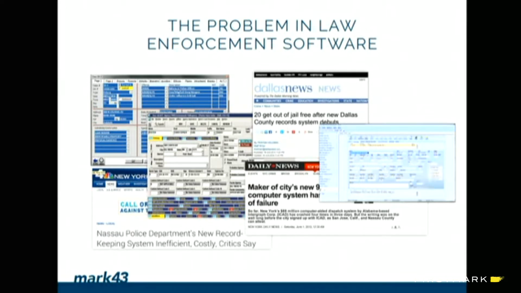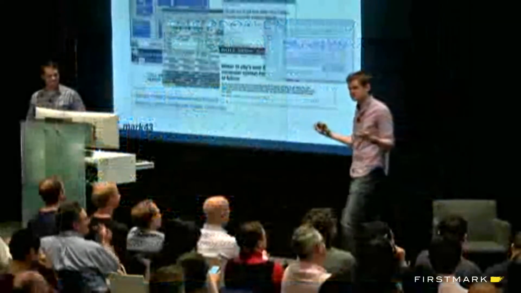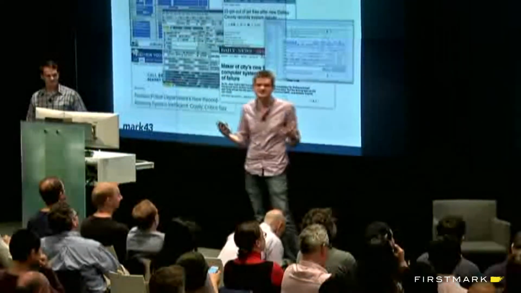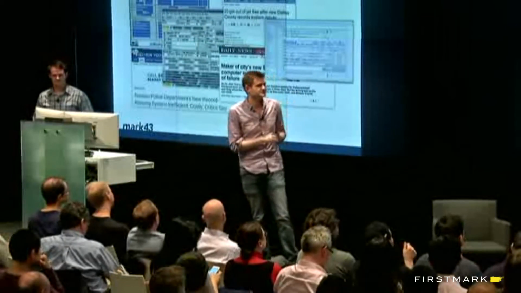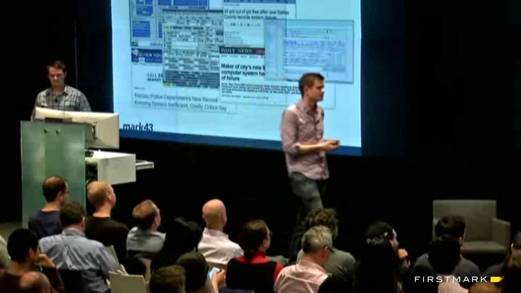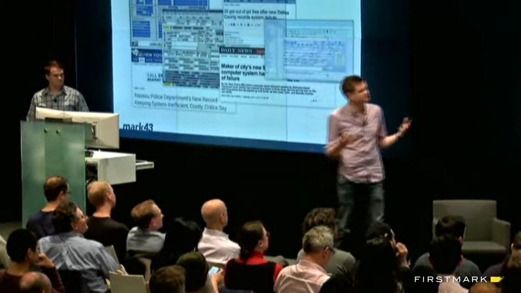They're sitting there waiting for that software to load the results, or they're going through multiple pages of results because literally their software looks like this. This version that you see right here was released in 2012. So it should give you an idea of just how bad it is, right? We're looking at Windows 1995 style technology, like someone vomited 1,000 buttons onto a screen to do every single thing that a police officer needs to do. Everything from taking a citation for walking a dog without a leash, all the way to doing something like a first-degree sexual assault report. And the problem is that all of these deployments have failed.